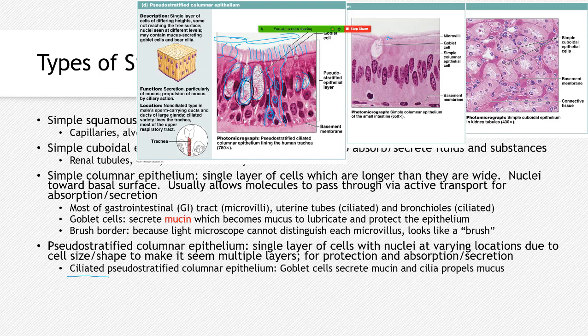While the microvilli, we could barely see the individual extensions off the plasma membrane, right? So this is going to be to increase surface area. So the functions are different, so the structures are also different. All right, so this is the ciliated pseudostratified columnar epithelium. And then the next question will be identify an organ that has this. And this is from the respiratory tract here. So you could say the trachea, you could say the bronchi. They will have these type of tissues.